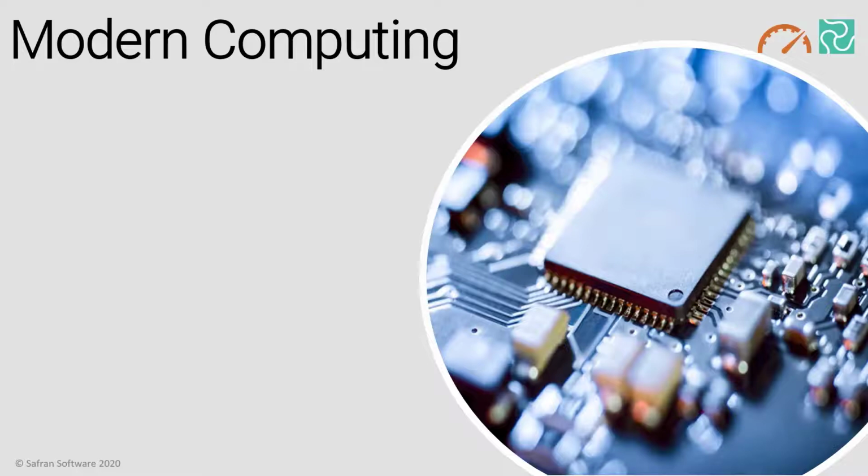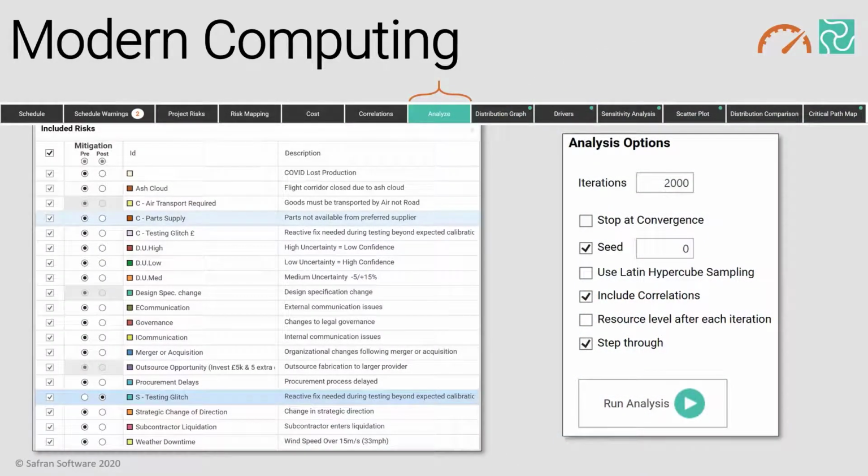That change in the power of modern computing platforms enables the fast creation of hybrid scenarios. So not just pre and then post mitigated positions, but Safran also enables a probabilistic blended approach to both pre and post in the same simulation. So there's lots of things that you can do here that you just can't do elsewhere, and you might see them as being soft what-if scenarios, for instance.